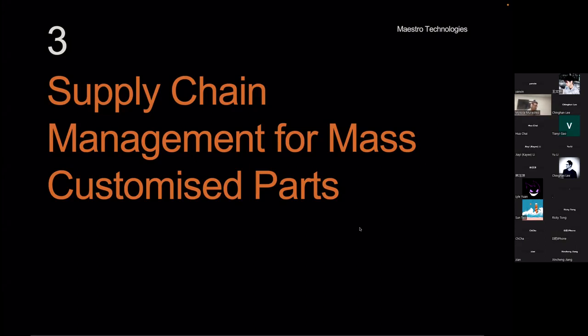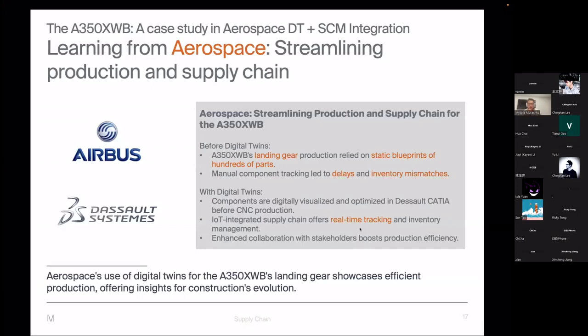And I think here the building industry really can learn a lot from aerospace. The way a landing gear of an Airbus gets assembled is through real-time tracking of the different components that are being put together. This has really changed the efficiency at Airbus, and it's part of the reason that they were able to leap ahead of Boeing at some point during my lifetime, at least in the European market.